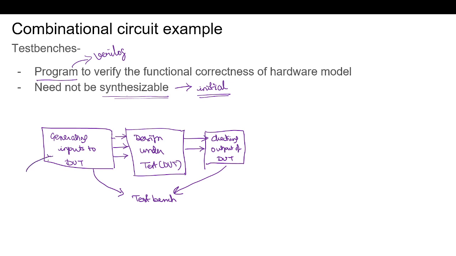When we are applying an input to the DUT, we need to store it, so it should be a register type variable. And we are getting an output, which we are driving continuously, so it will be a wire type variable. This DUT is a synthesizable Verilog or VHDL code, a synthesizable circuit, and this circuit's functionality we are going to check.